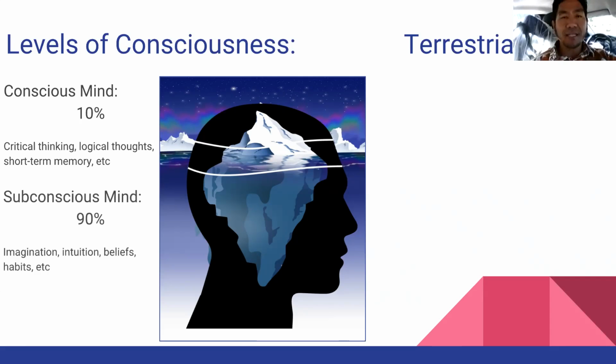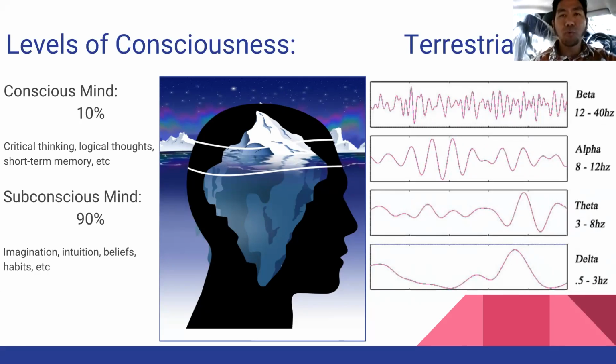Now, when we look at that dynamic of the conscious and the subconscious mind, we're actually able to even track it via certain metrics. And so to the right-hand side, we have what are known as the different brainwaves. Now, the different brainwaves are broken down into beta at the highest, alpha, theta in the mid-range, and then down to delta. Now, with each of these, if you can see, they're all measured in hertz.